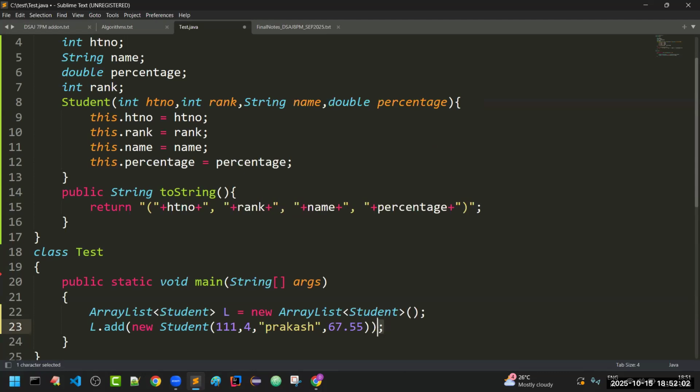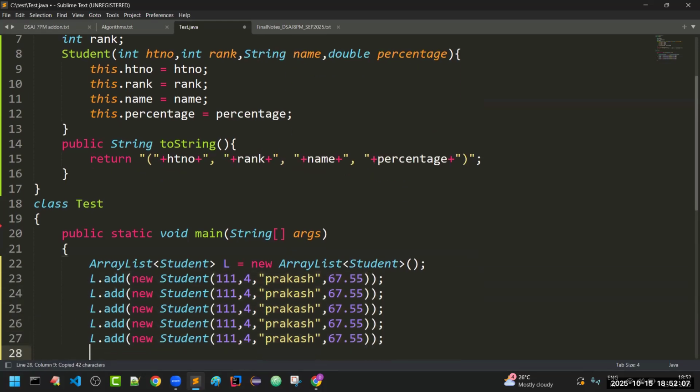Next, what is the next activity? Like that, I want to add some student data. So what is the next data? Let the ID number be 333. So next I am taking 222. Next I am taking 555. Next I want to take 444. Next I want to take 666, and let us consider the ranks as 4, 1. Okay, next and after that 3, 5, 2, and then 6, like that.